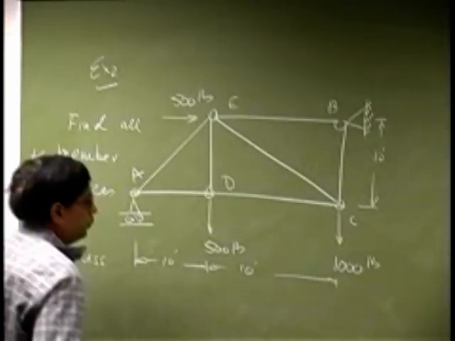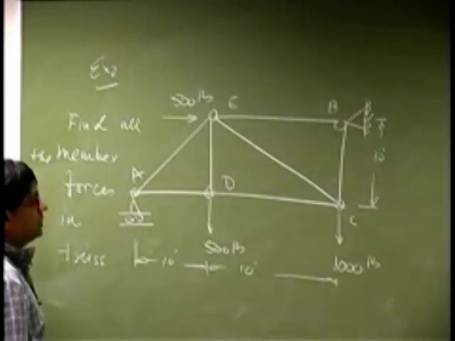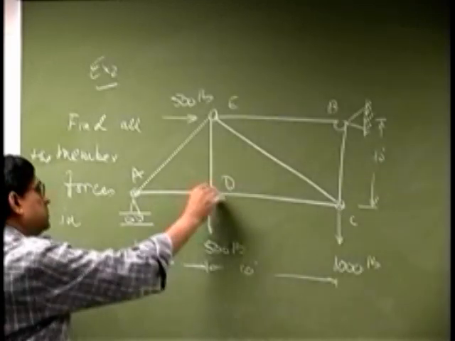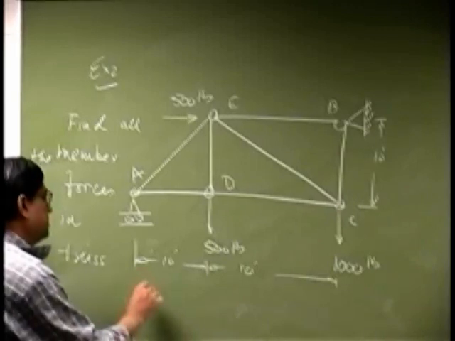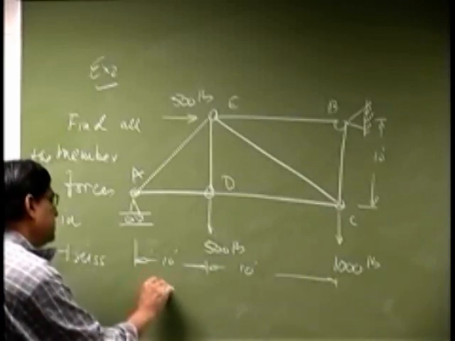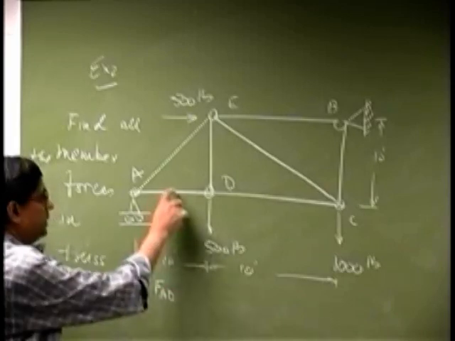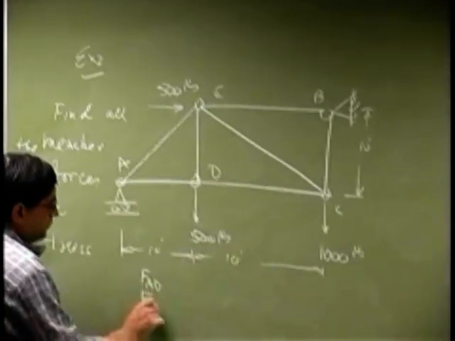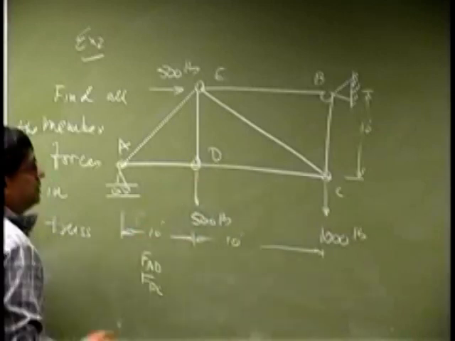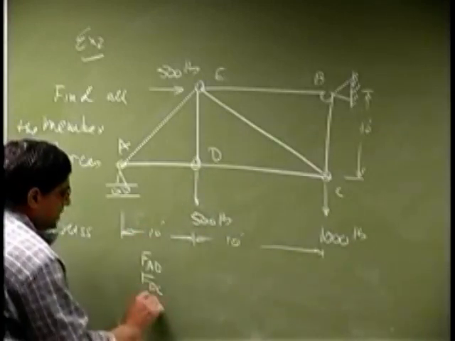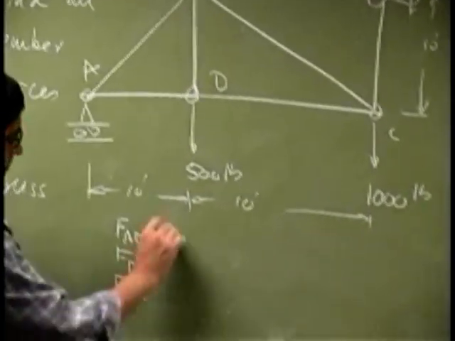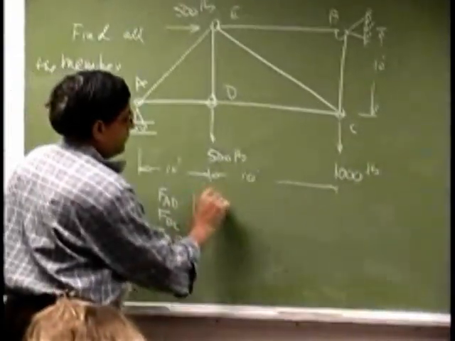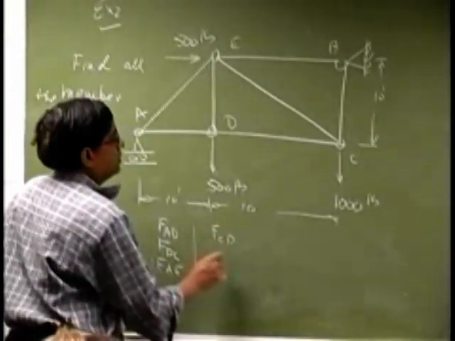So just to check everything is sufficient information, you look at the members. This is going to be member force FAD which is in this. This is going to be member force FDC which will be this. Then you are going to have member force FAE that is here. Then you are going to have member force FCD that should be this.